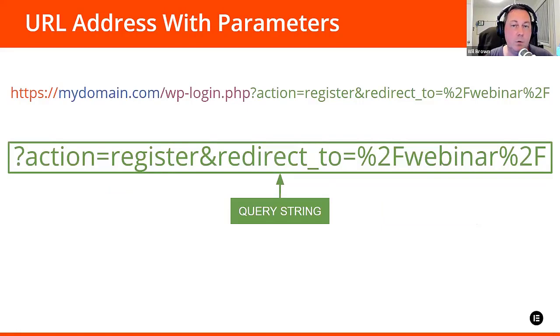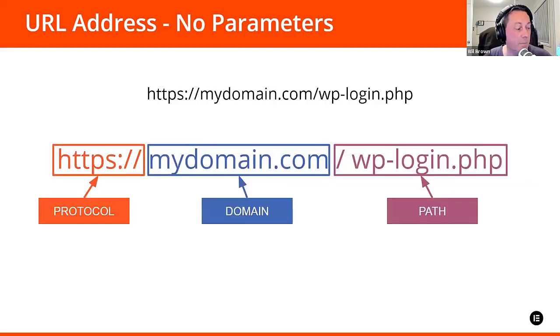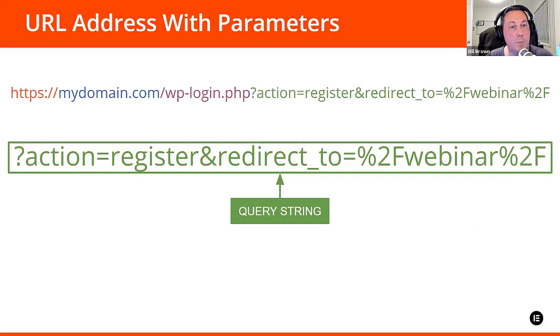Okay, so here is a more complex URL. It's the same type of URL. It's got the same protocol, the same domain, and the same path. I've left those the same, but it's got some parameters at the end. Now, this again is the WordPress registration URL. It has a redirect to another page on the site. Now, the query string, the bit in green, always begins with a question mark. So you've got your normal URL that we had before, and that stays the same. But this time we've got a question mark after the end.